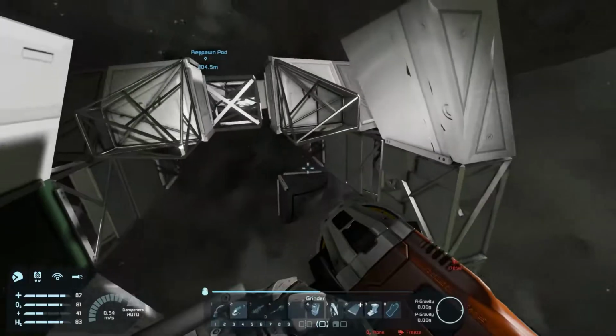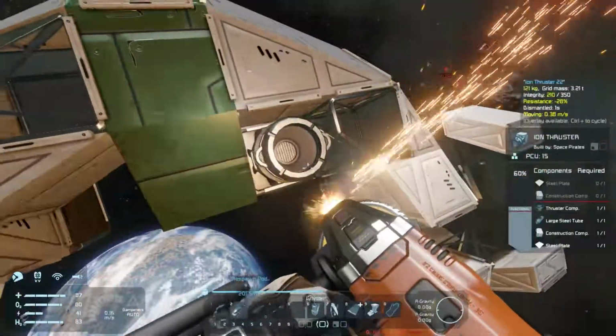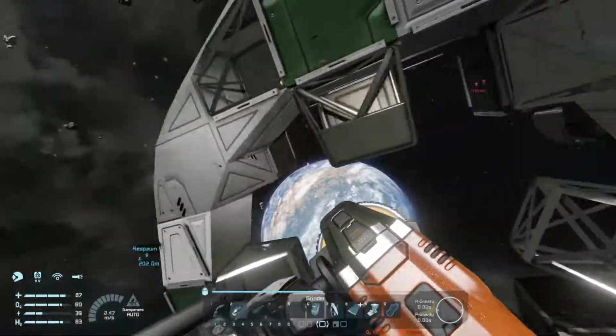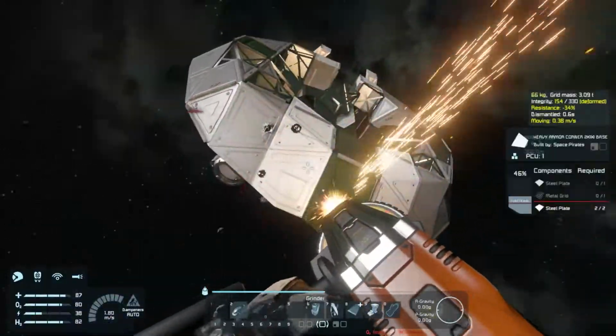But I do like this kind of back engine design with those little things around it. They're pretty neat to add to something. It had one piece of heavy armor. No, it had a couple. It had one in the front. It actually looks like it has a whole bunch in the front.